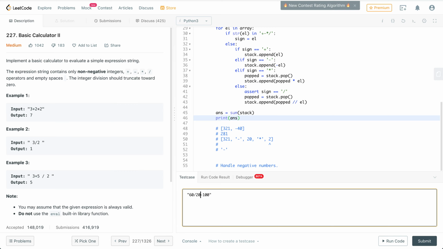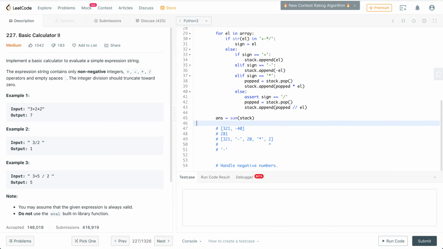But I think we should handle the case where the number becomes negative and float. So let's say minus 3 divided. Oh wait, I think we don't need to handle the case because we are going to truncate the float towards 0. So we can handle the negative number the same as a positive number.